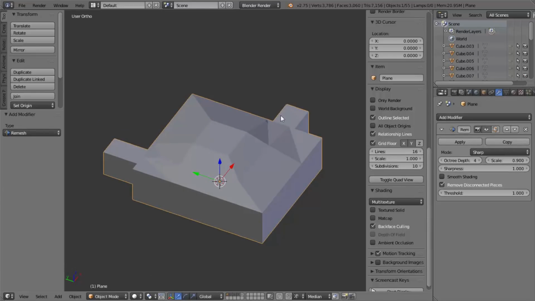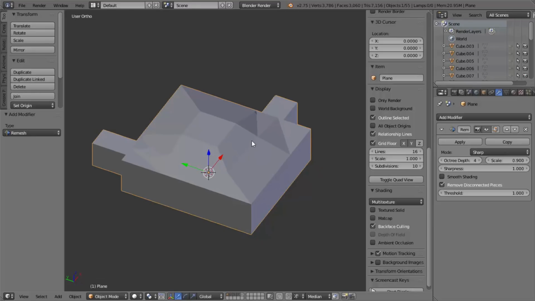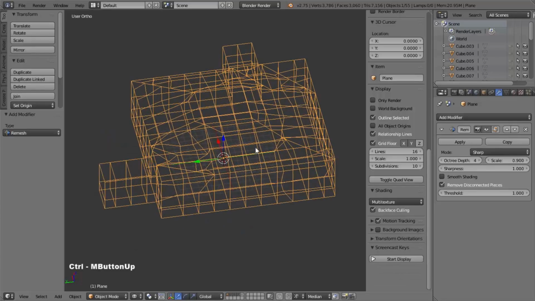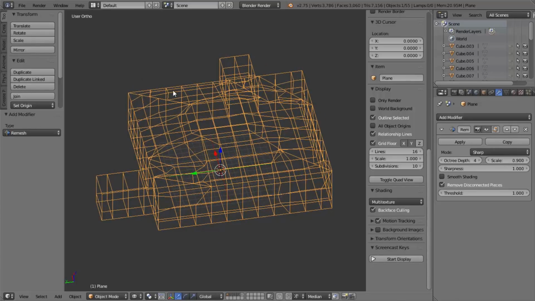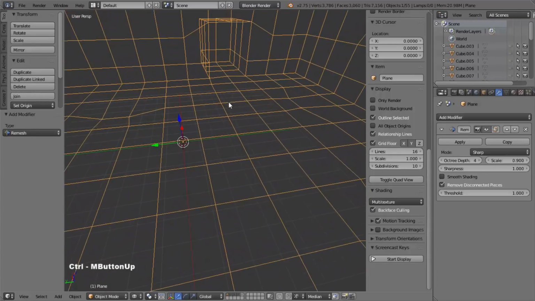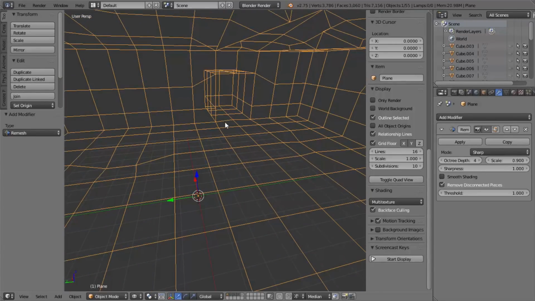The first thing it does is flip the normals the other way, which isn't much use to us right now. So I'm going to look at it in wireframe view while I'm working with the modifier. And the next thing I'm going to do is change my ortho view to perspective view instead. If you look up here where it says ortho, when I press 5 on the keypad, it toggles to perspective view, and that allows me to place the viewport camera inside the object.